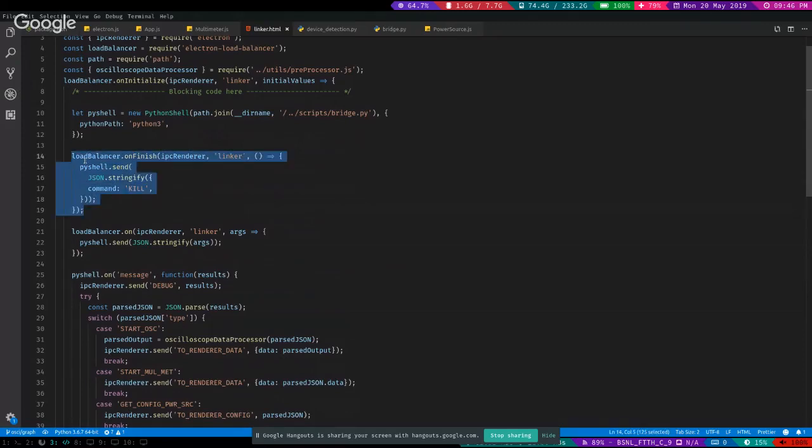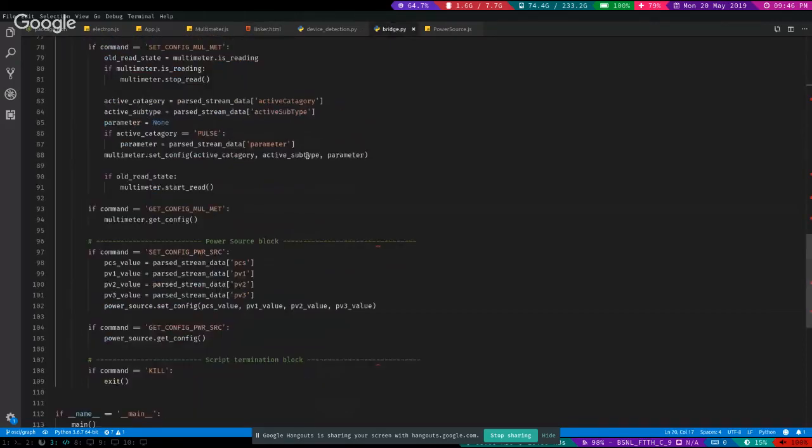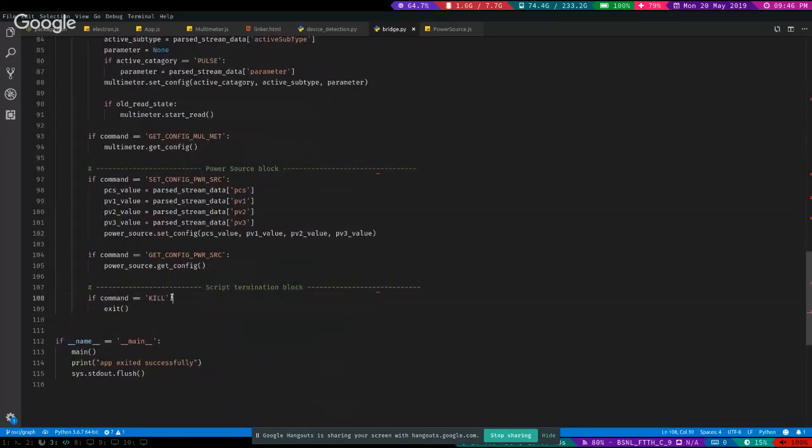It's basically a listener. Whenever you want to stop the process, you call stop background process from your renderer thread, and in your hidden window, this function will be called. Here you see pi shell send command kill, and your pi shell, I mean the bridge, will receive the command, it will get parsed, and the kill command is received here, and the exit function is called. So the Python script gets killed.